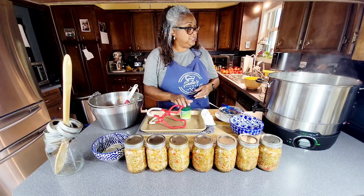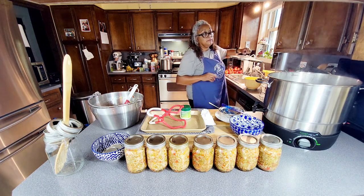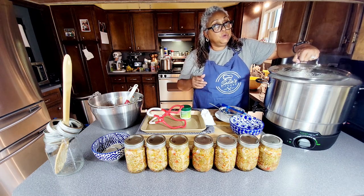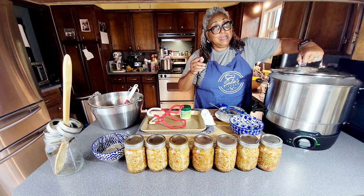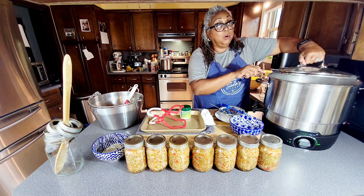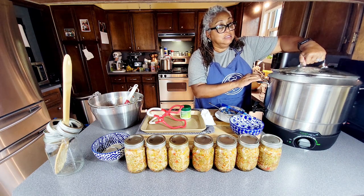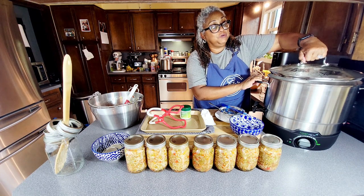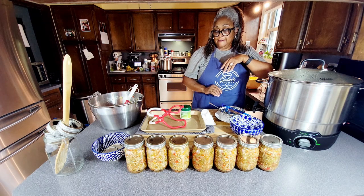So what we'll do now is put the top back on. This is going to stay in the water bath canner for 10 minutes. And I don't mean just sit in the water bath canner. I mean that it has to come to a boil. You cannot start your timer until it starts boiling. So we're going to put the top on it to make sure it heats up and starts boiling faster, because it would take forever if we don't have our top on there. Okay, there we go.